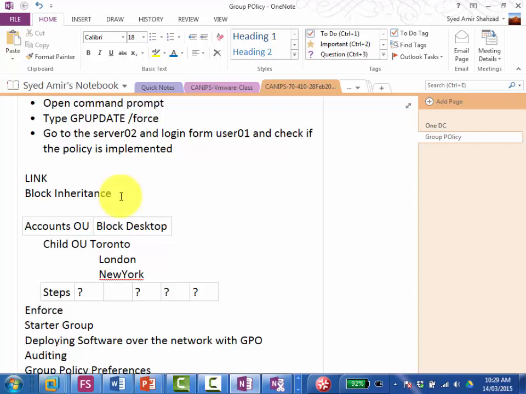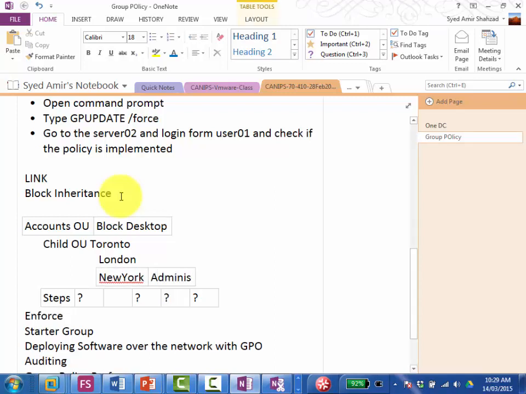That's by design, right? Now the New York administrator gets angry. What? How dare you put your block desktop policy on my user? My CEO is my friend, so I'm not going to take that. So I'll use this block inheritance feature, because he's an administrator and the CEO's friend. You as a top administrator are quiet for now, and you discover later that he blocked your policy. I'm the top guy here in IT, and he's blocking my policy. Anyway, the story goes on, but let's just do that first.